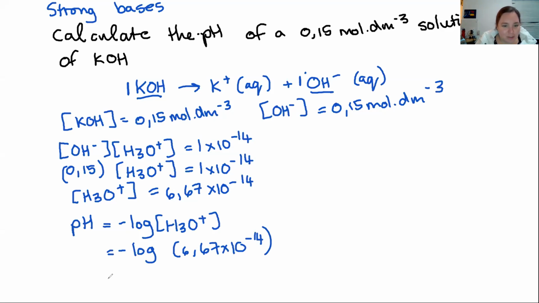I'm going to have to double check this one. I got an answer of 13.176, but I don't know if that's because it remembered the previous answer. So I'm just going to double check. And it appears to be close enough. All right, so that'll be your pH. pH is usually given to 2 decimal places, but I wouldn't round up more than that.